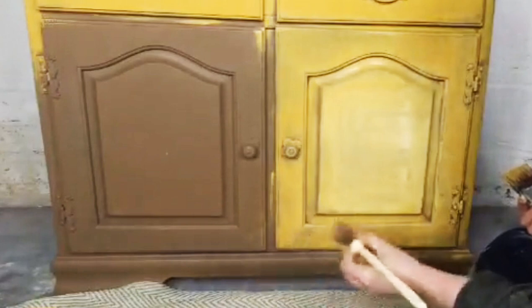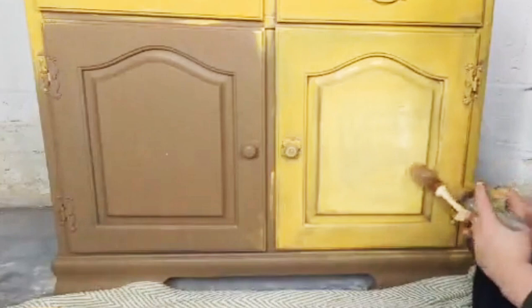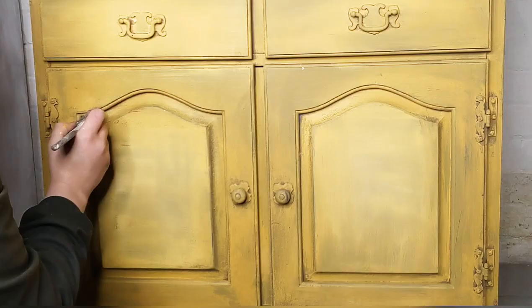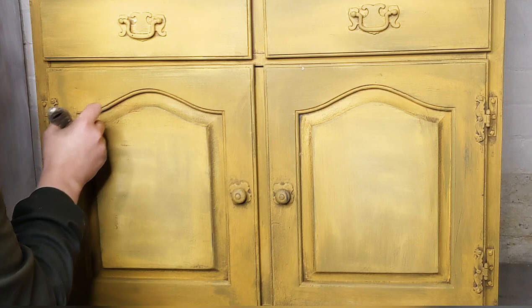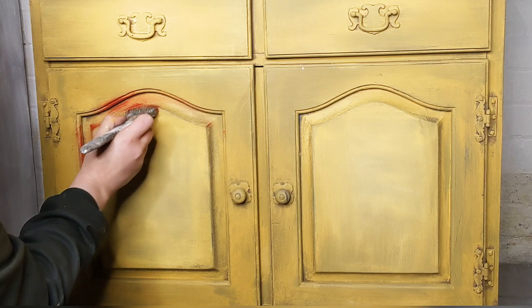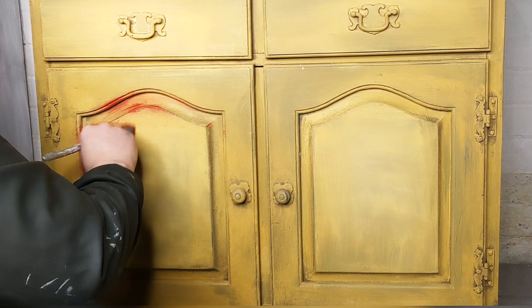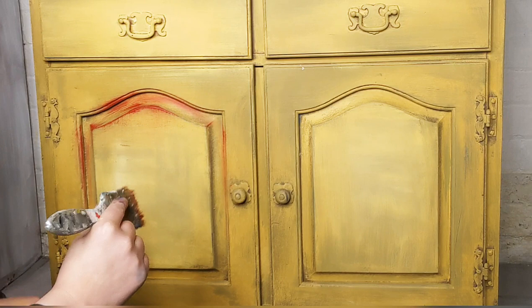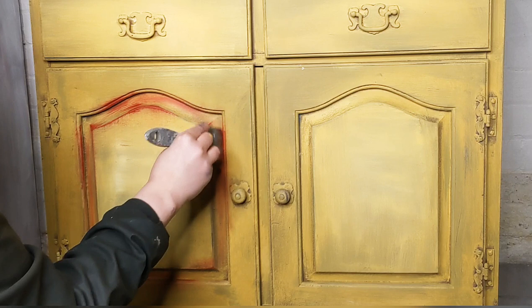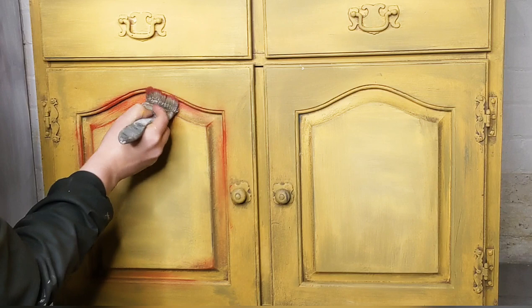I will also be following the same process for the top of the drawers. Now I've waited for the piece to be totally dry — as you can see there are lots of different variations of colour because I've used three different yellows, Holy Guacamole, and also some Pine Cone, which has affected the overall tone. I now have some Barn Red and a regular old chip brush — nothing special, because this is going to be very rustic and chip brushes are fantastic for creating rustic looks. I have sprayed a lot of water this time and I am focusing the Barn Red around the indent of the frame, building up the colour slowly and not rushing at all.